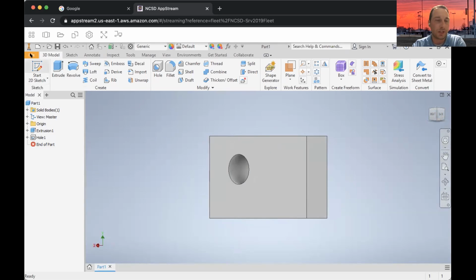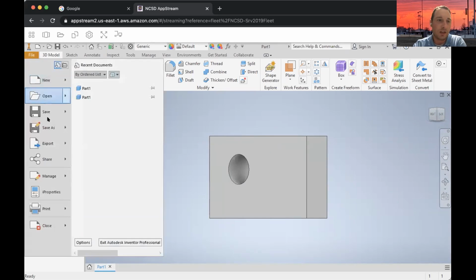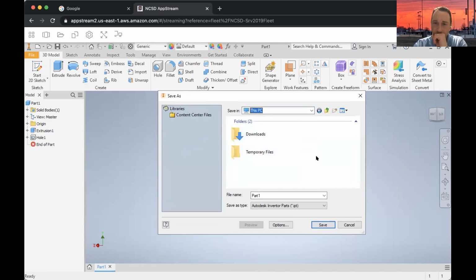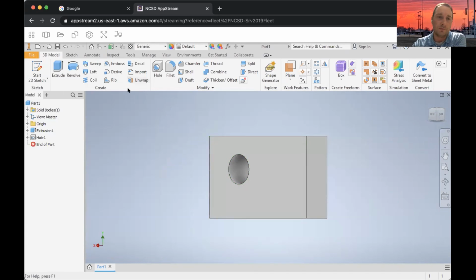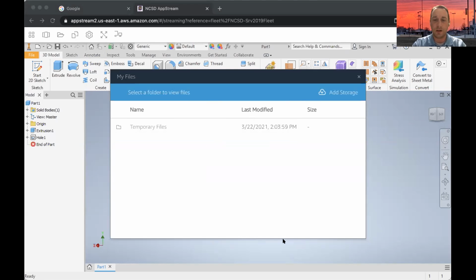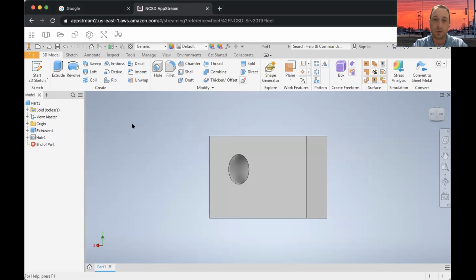But it's pretty simple. To show you what the Google Drive integration looks like, if I just do a file save as, up here in my file selector, if I go to This PC, you'll see I don't have Google Drive listed here. The first time the kids sign on, they would need to tie AppStream with their Google Drive account. If I click the little file icon up here, I can add storage, Google Drive. Just sign in here with my account. Now, the kids will only need to do this one time. Once they've done this one time, it's going to be persistent through every other time they log in.